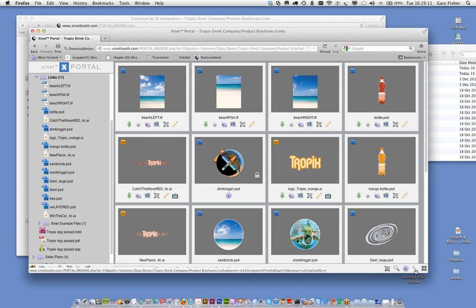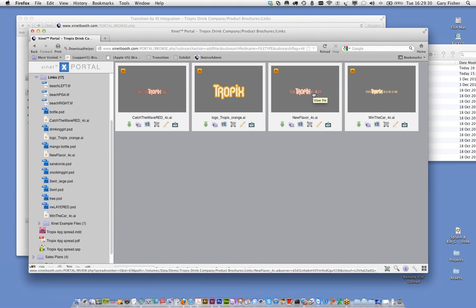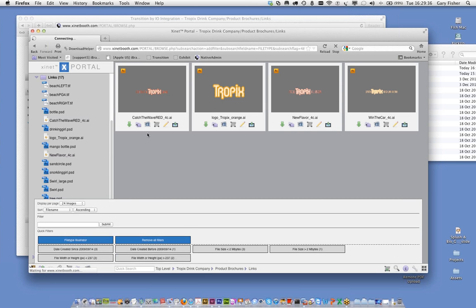So in the exhibit style, which we're currently looking at here, there's this little icon down the bottom called options, and when you click on that, it gives you all of these filter options on the actual display that you're looking at. So for example, out of all of these images we're looking at, I want to see all of the ones that are Illustrator files. And when I click on that filter, it will filter that out for me. And you can see that it's done that there in the browser.